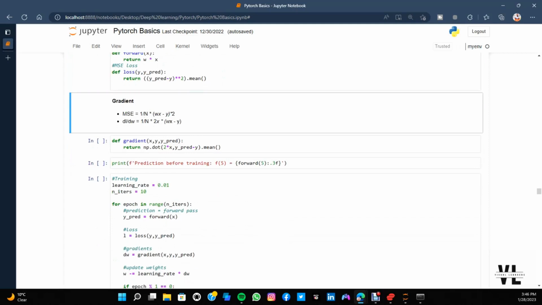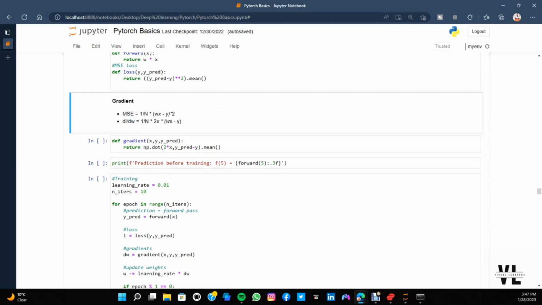So we're going to find the derivative of this loss function with respect to w, and that's going to be the derivative of (wx minus y) squared. Since 1 over n is a constant, we can take it out. And the only other thing that we need to worry about is that y is a constant when we take the derivative with respect to w.